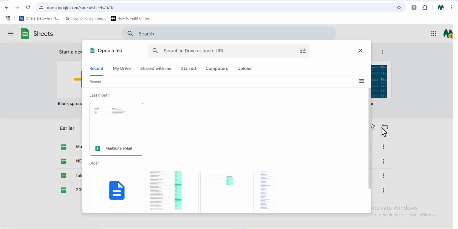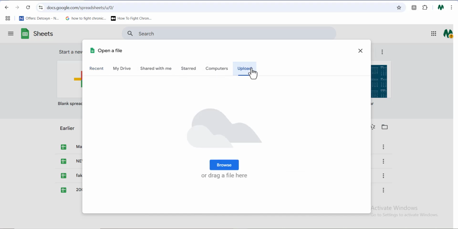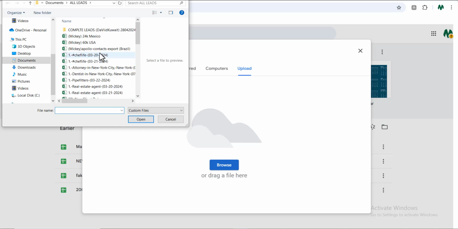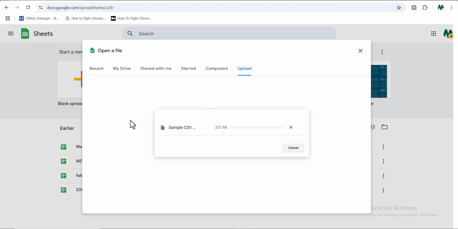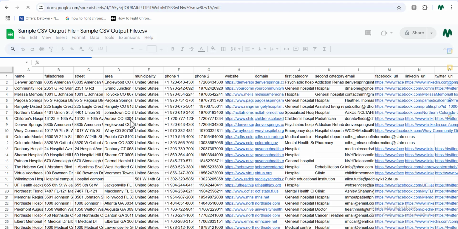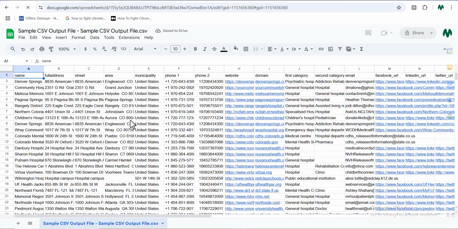And then the next thing you want to do is come over to the upload section. You can see we have many options here, but come over to the upload section, and once you're here, the next thing you want to do is click on browse. Okay, and from browse here, all you have to do now is find or locate the CSV file on your computer and upload it into Google Sheets. So for me, this is the file I want to upload. I'm going to click on this and I'm going to click on upload. So once I do that, you can see it's going to be uploaded right here on my Google Sheet account, and you can see successfully I have it right here on my own Google Sheet.